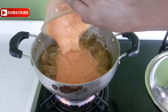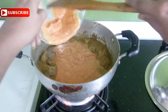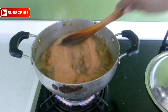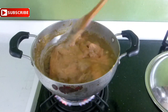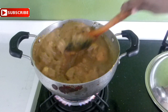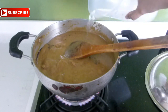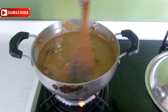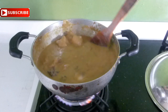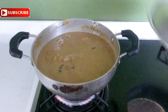Now add the onion and tomato paste into this and mix it well. Remember we already added salt to the onion and tomato paste, so no need to add more salt — but if you add water to dilute it, you will need to add a little more. I am going to add around three-quarters of a cup of water since we have to cook the chicken through. Give it a mix, check for salt, then cover with the lid and cook for around 20 to 25 minutes until the chicken is completely done.